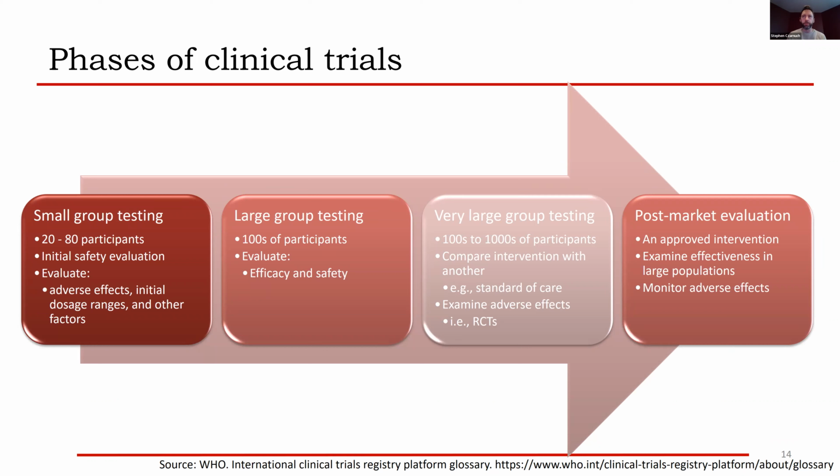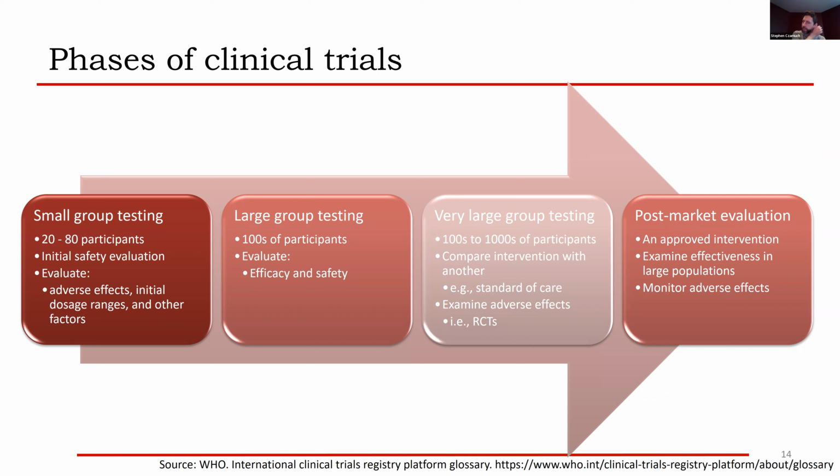So within this idea of completing RCTs, there's a larger picture of clinical trials. How do you conduct clinical trials? This is a well-published guideline. The first step is small group testing. You include a small number of participants. Again, these participants are considered to be relatively homogeneous in terms of all of their characteristics, except for the intervention they're going to or not going to receive. Initial testing is really about safety and looking at adverse effects. Is anything going to hurt or cause harm to people as we ramp up our studies?